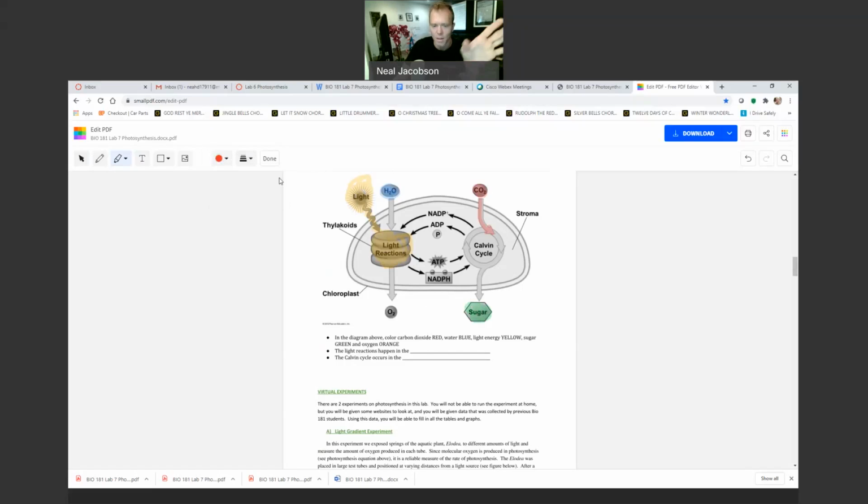And then finally, I don't have orange necessarily, so I'm going to use red. Don't worry, guys, I'm not going to mark you wrong if you use red instead of orange. So carbon dioxide is red and light was yellow. I don't have orange, but we'll do the best we can. So we'll take oxygen and color that yellow. Maybe I can make it orange. There we go. A little yellow mixed with red.